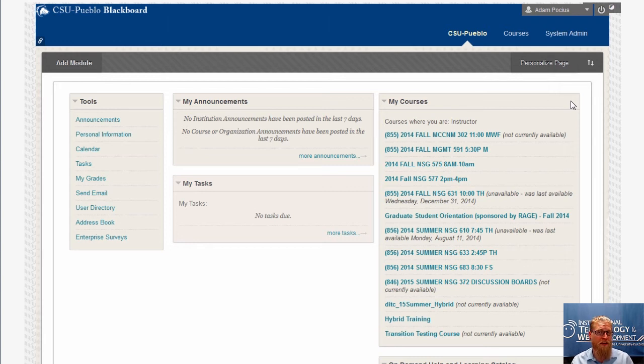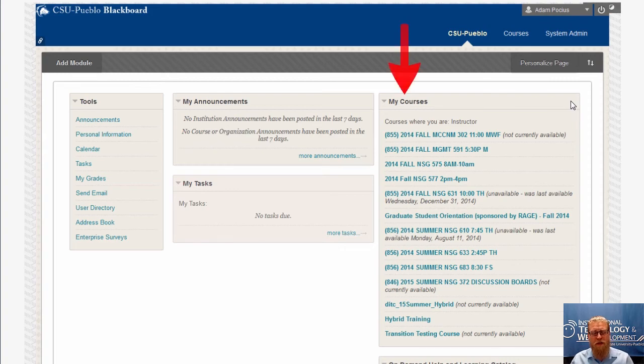Another thing to note, though, is that classes that are shown in Blackboard are not indicative of what classes you're enrolled in. So if an instructor doesn't turn on their class, you may never see it in Blackboard. Always go and check in your PAWS account, and that shows you what current classes you're registered for. So don't assume that because you're seeing a class in Blackboard that you're actually in that class. Sometimes you might be a GA or a TA in a particular class, and an instructor will enroll you in their Blackboard so you can help out with some of the grading. So just be aware that Blackboard is a really robust system for a lot of things.